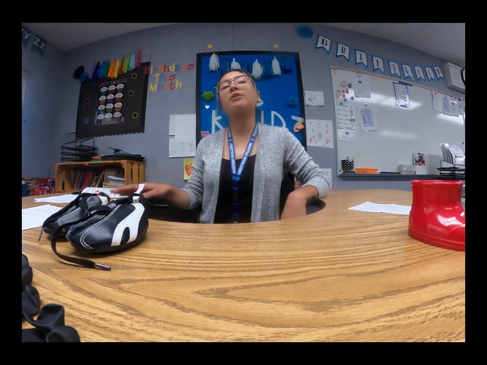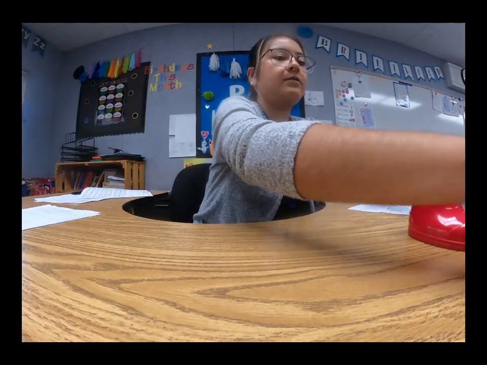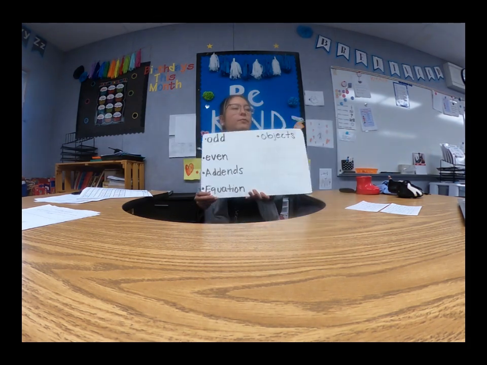We're going to do that with blocks. We're going to do some examples together, and then you guys are going to have a worksheet that you're going to be able to work on independently. You guys are going to practice with a partner, and then at the end you will have your homework that you'll be able to take home. Okay, before we start, I'm going to move these to the side over here. Before we start, I'm going to go over some vocabulary words that we're going to be using, and some of the vocabulary words are going to be on the worksheets. That way when we come across them, you know what the word means and it's not something very new to you, okay? I wrote them down here on my whiteboard.